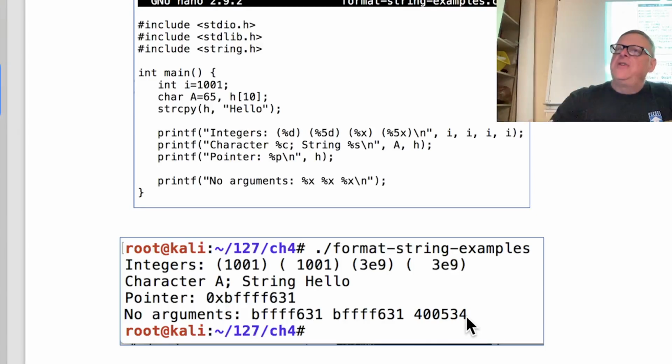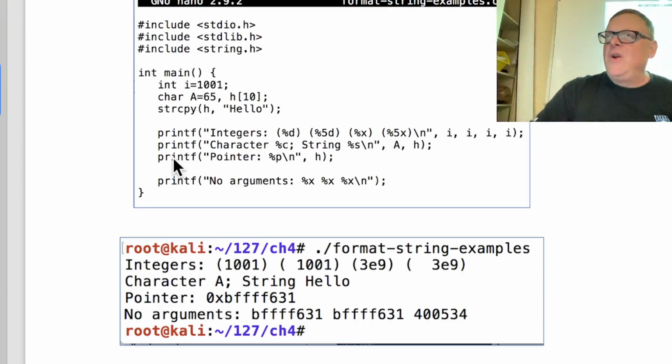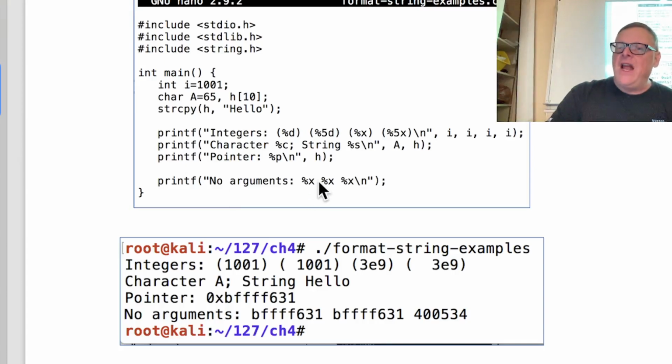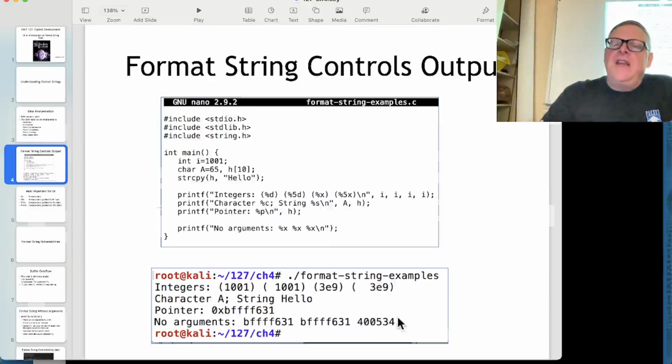If you understand how this looks in the assembly code, you'll see why. When you call something like printf, what happens in the assembly code is it pushes all the arguments onto the stack, then it jumps into printf. Then printf looks on the stack where those arguments are supposed to be, and it assumes that they're whatever you want there. So it doesn't know that I didn't provide the arguments. It just prints whatever data it found on the stack, which is going to be data left over from some previous operation. So this is a data exposure vulnerability already. I'm seeing data that was not intended to be visible by the developer.